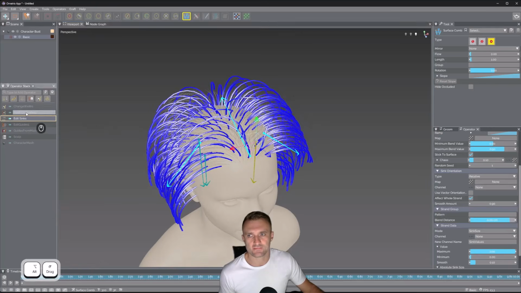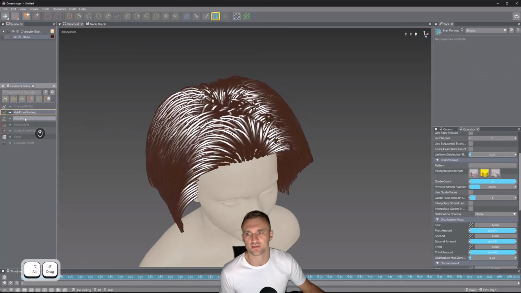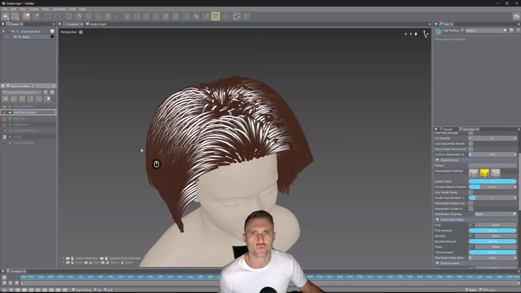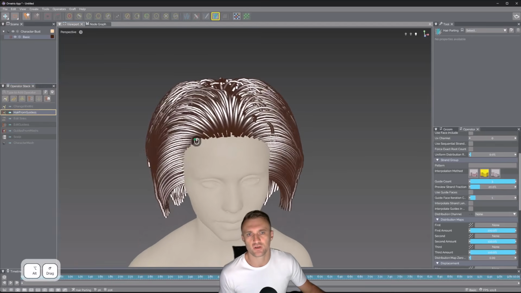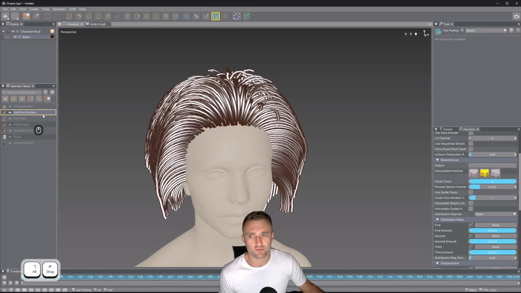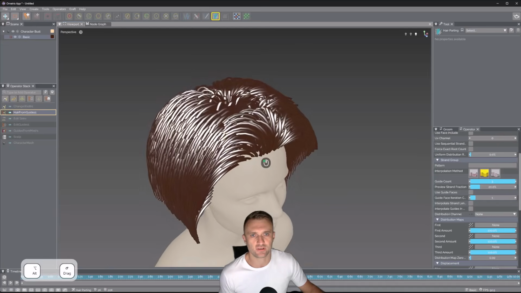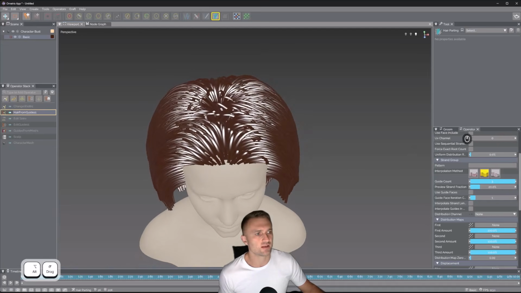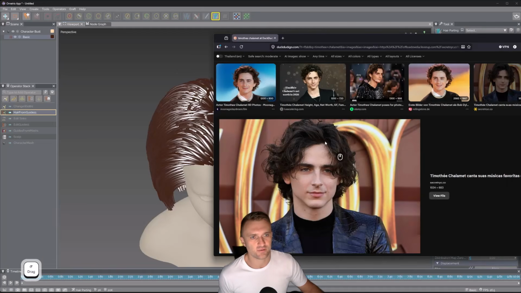And this is actually one of the cool things about Ornatrix, that using a procedural workflow like this, where you don't use a lot of brushes, for example, allows you to make corrections very easily later on. So if you go to the hair from guides operator, right now you can see how it interpolates between all the hairs evenly, which is kind of problematic because in the reference, he has a part. So you see the hair here and the hair here, they don't interpolate, they don't go smoothly like this. We have to make this same effect.